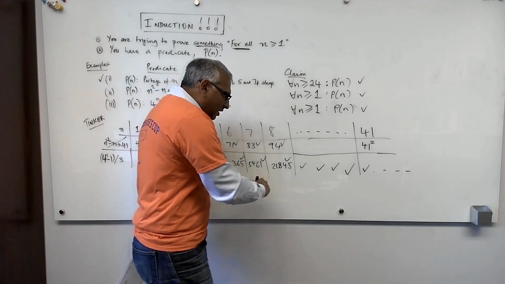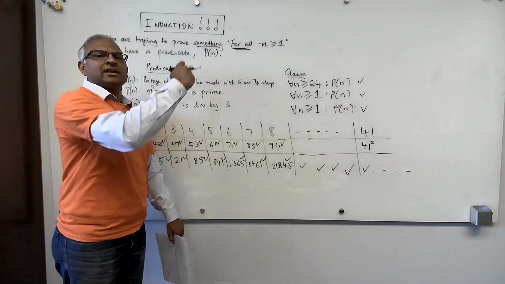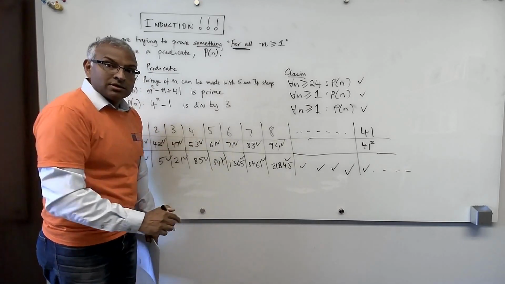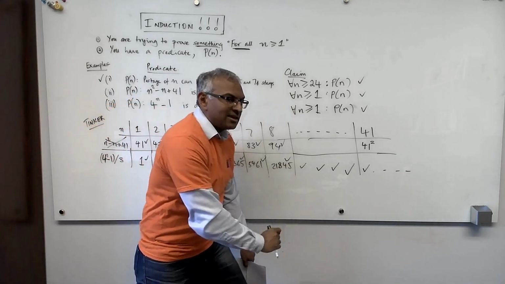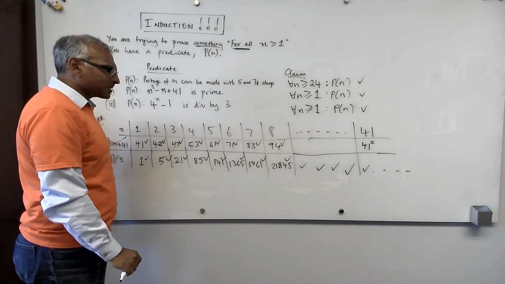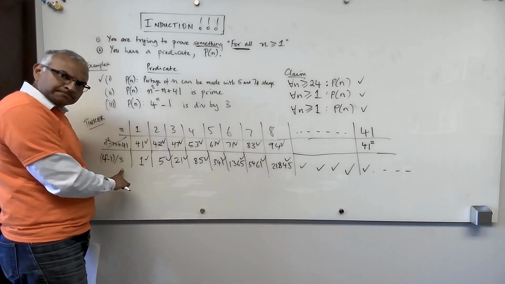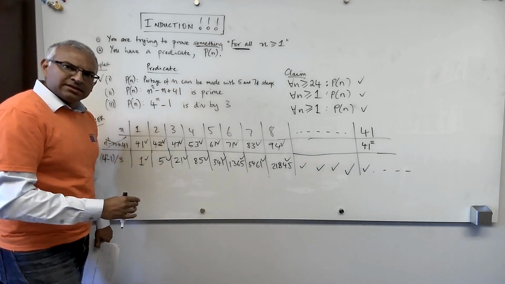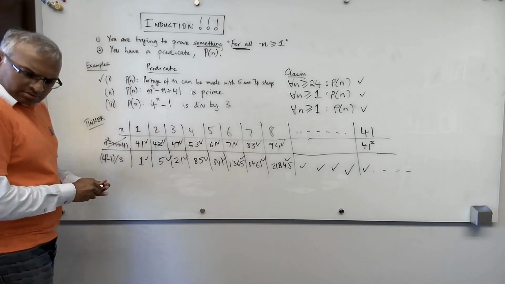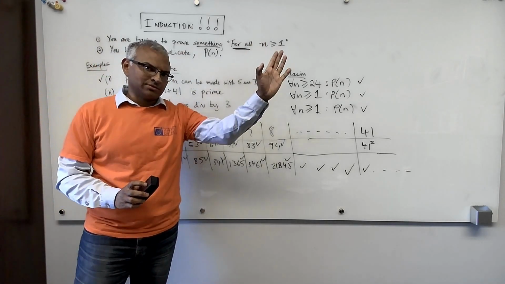Now, how high do we have to go to convince ourselves of this claim? Well, there's no how high, because no matter how high you go, it's still for some, whatever that high value is. So we need induction, because in order to prove for all, there's no amount of tinkering or verifying that will suffice, because you always have this doubt that the next one will fail. So I'm going to go step by step through the proof of this claim using induction. That's the best way to learn induction, to see and do example after example after example. Let me erase the board, and then we will prove this for all n. And there will be no doubt that it is true for all n.